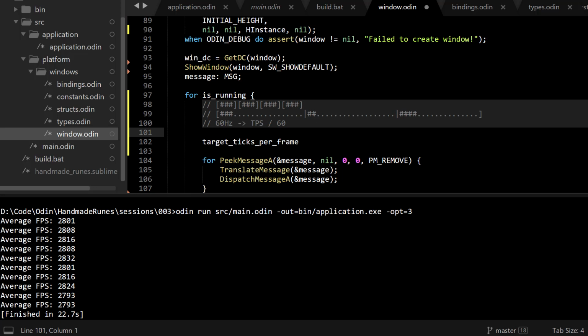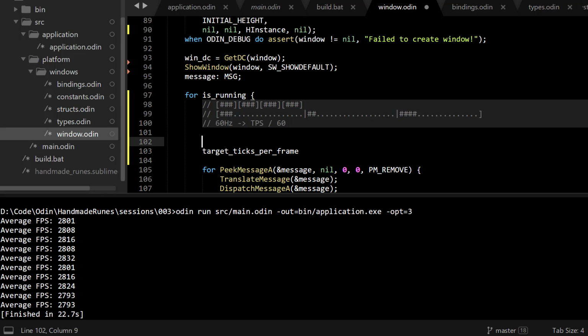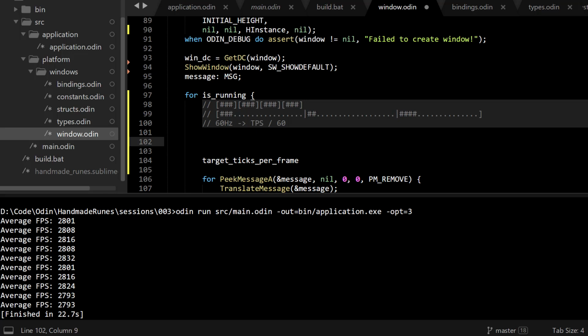We don't want to mess with that at all, so we're just gonna be doing that here, a little bit differently. So we're gonna have a prior frame ticks, and we're gonna have a current frame ticks, right?